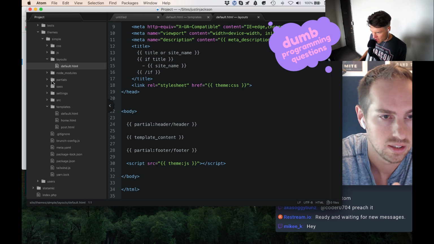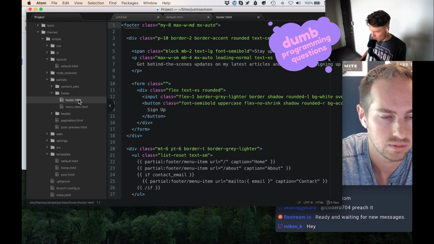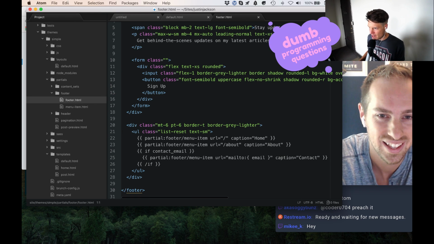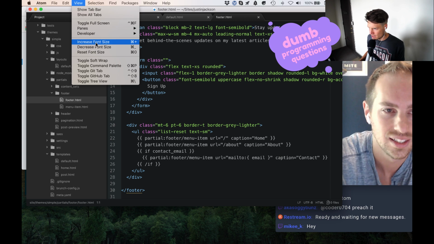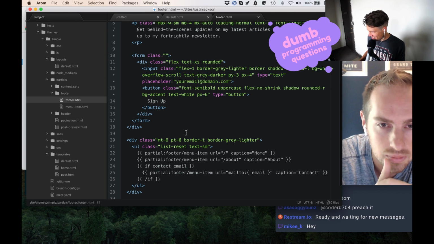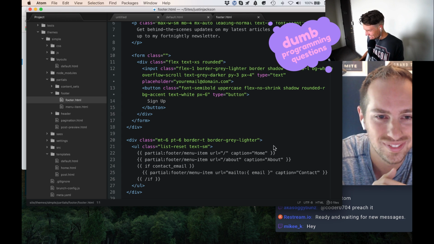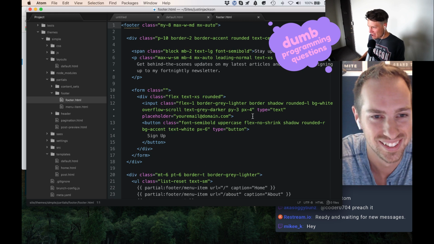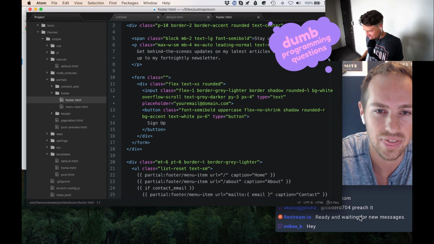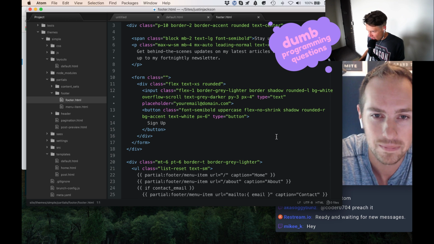Where do I... Oh, here's partials, I see it. Man, footer. So much easier when you've got someone talking you through it. Hold on, I'm going to wrap this. How do I do that? Soft wrap. Do you like a soft wrap in Atom? In Markdown, I do. How do you keep it all on the screen? I feel like it's an encouragement to keep my lines of code short. I don't know. All right.